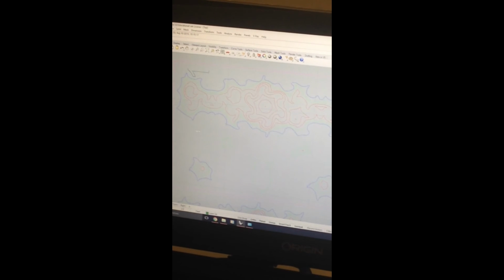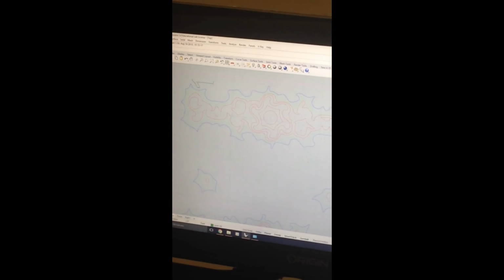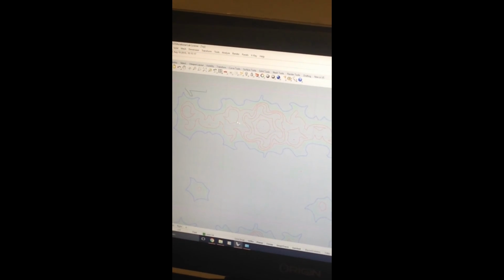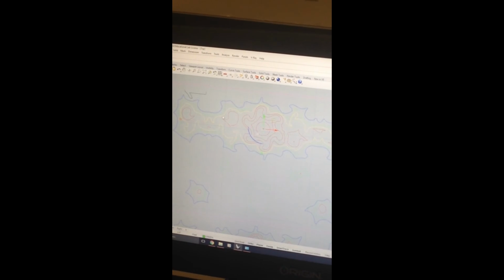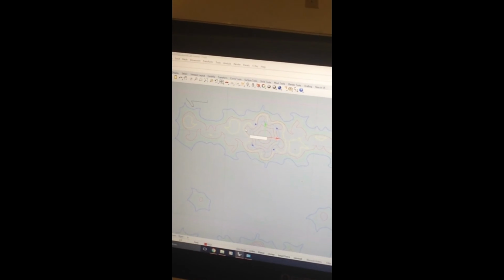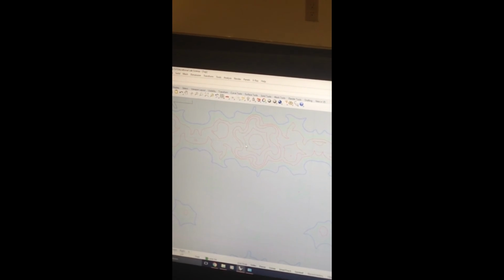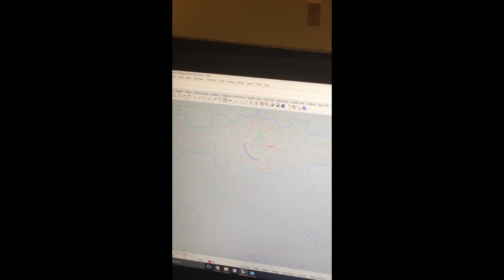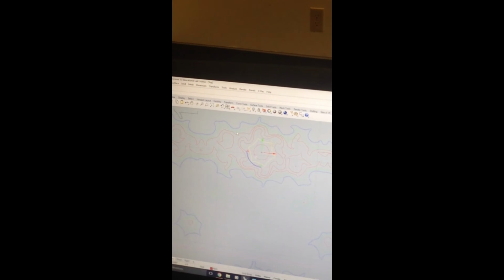So each box that is going to be cut out by the laser cutter now has multiple layers that can be cut out, and the color shows the ordering. So the red ones will be cut out first so that they're not jostled around when the bigger ones are cut.